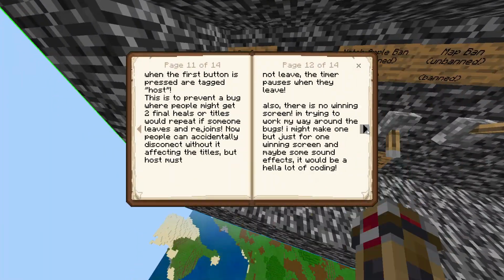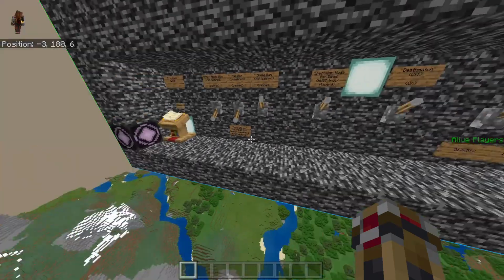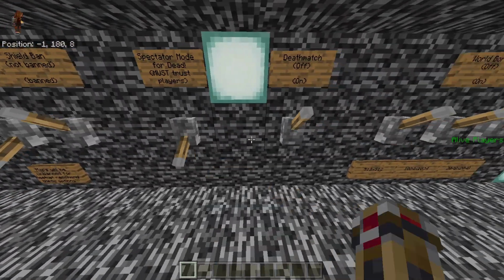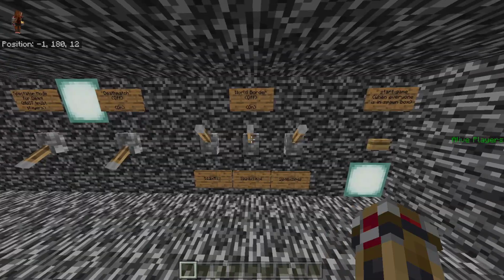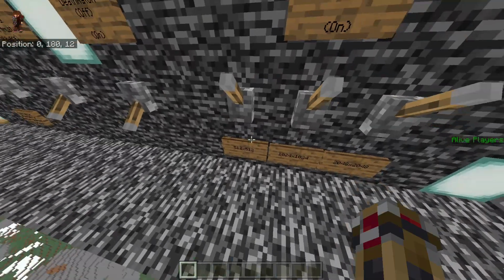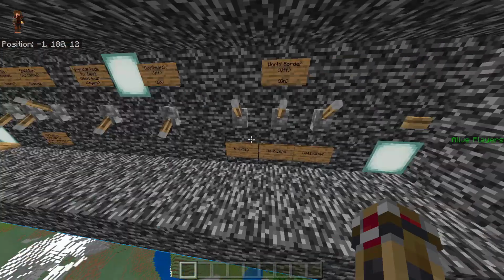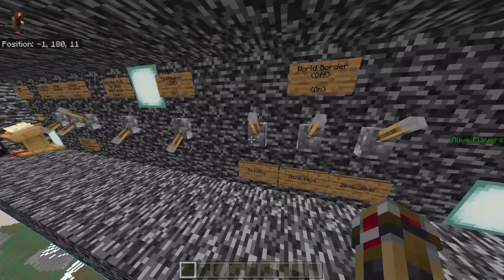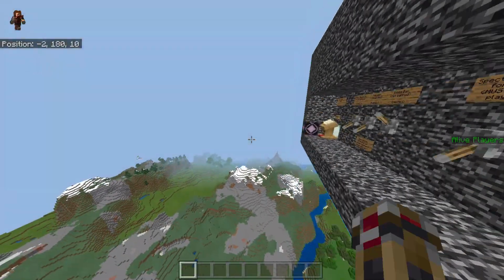There's also an operations manual here. I definitely would recommend reading the book. And then you would pick your options. Spectator mode, will turn that on, deathmatch mode on, and then for the world border, it's not a physical world border. Basically it teleports you back to 511 if you go to 512, and so on and so forth if you go beyond 512, I should say. So yeah, we'll use this small border.